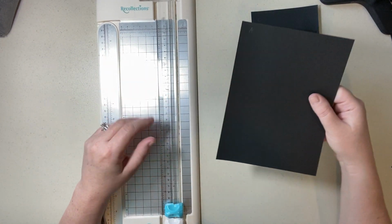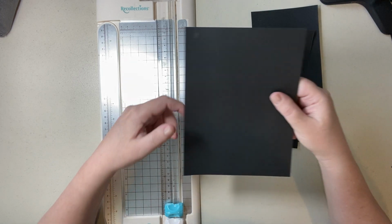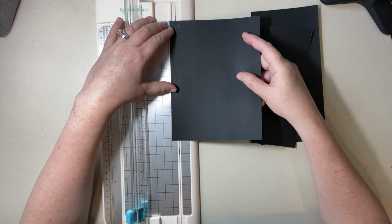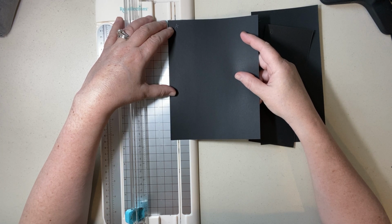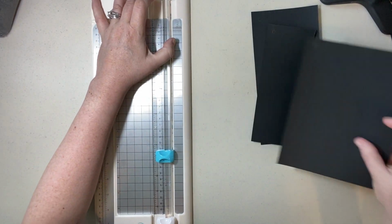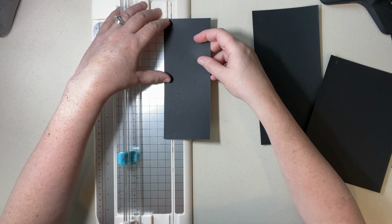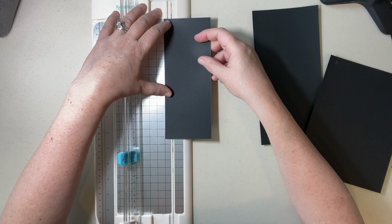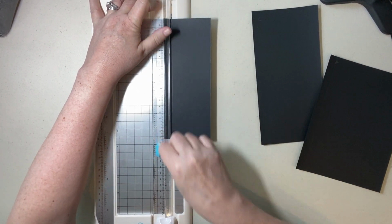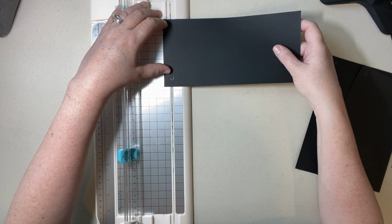We'll do page 4 all the way, and then we'll do page 5. So page 4, we're going to score this 1/2 inch with the 5 3/4 inch side facing the top. B, we're going to have the 3-inch side facing the top. These are all 1/2 inch score lines, unless I say otherwise. And C is our pocket. So we're going to start with the longest side facing the top.